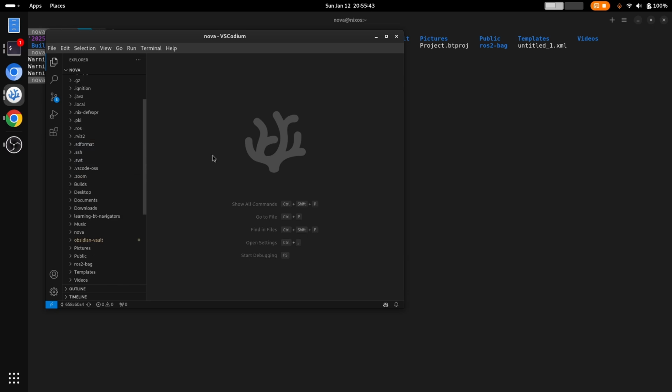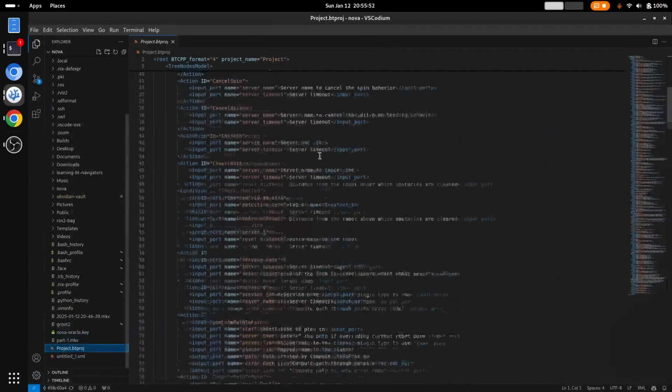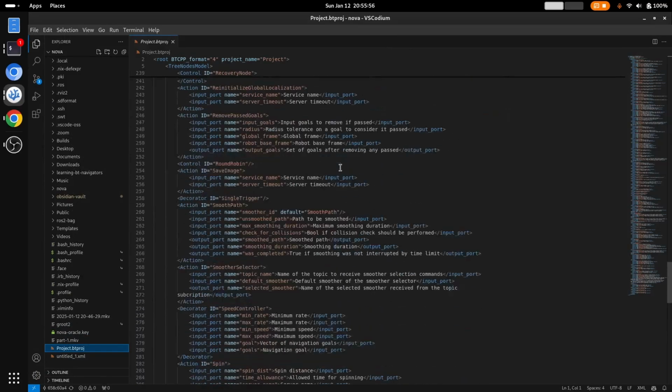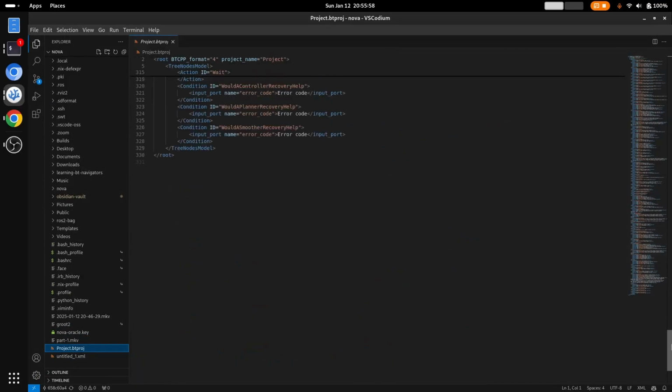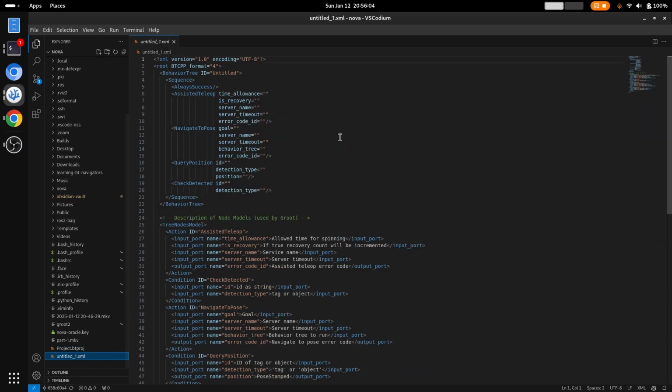Let me show you what is inside this file that we've just made using Groot. Whoa. This isn't right. Oh, here it is. Cool.